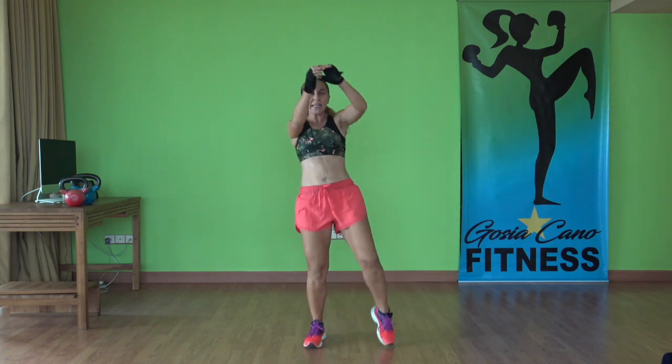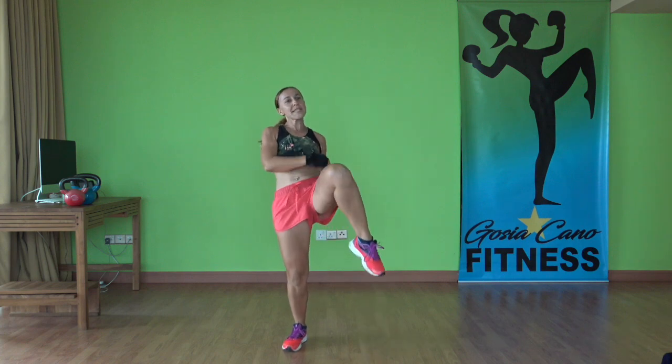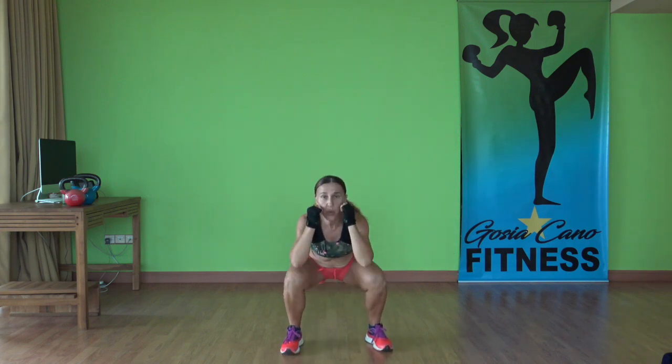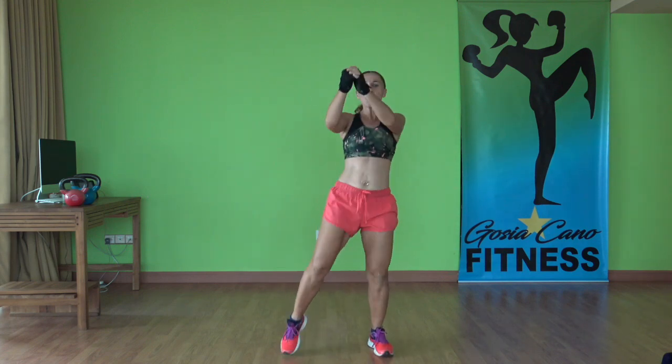Squat and knee strike — we're going to keep the knee strike, we'll do squat and knees, and snap kick later. Hands up. Down, squat and knee strike. My legs are burning — I did a crazy workout yesterday for my legs, so I can really feel it today. That's okay — no pain, no gain. It's good pain, like I always say, it's all worth it. Three, two, one — last. All right.